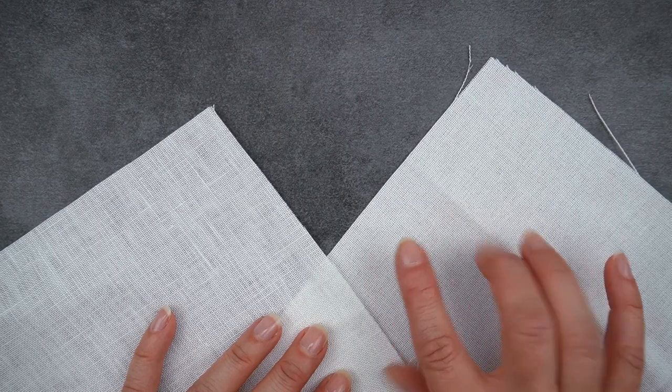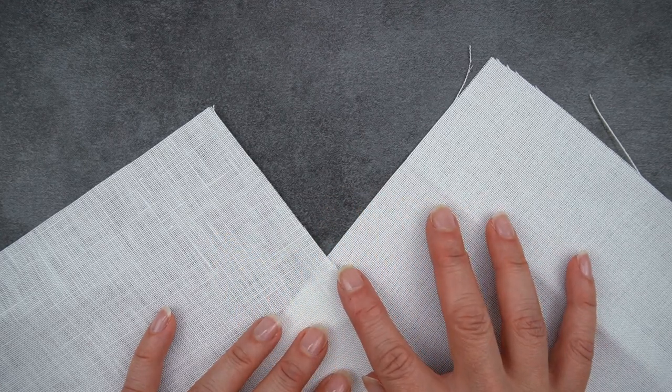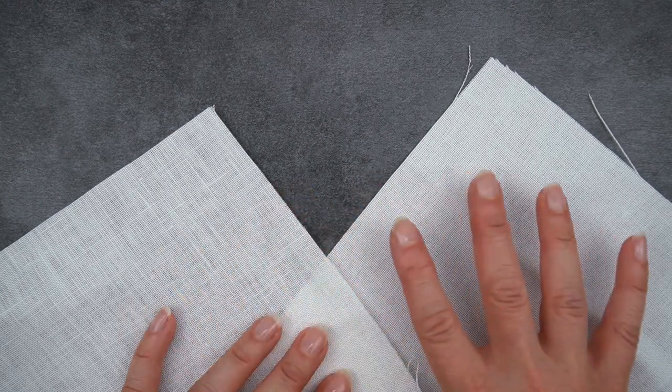I'm talking here about even weave and linen and they still have a grid of threads but the threads are much thinner and much closer together with Aida so the holes are much less visible.